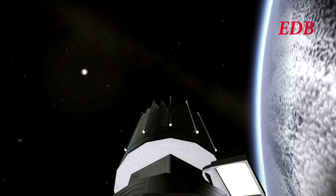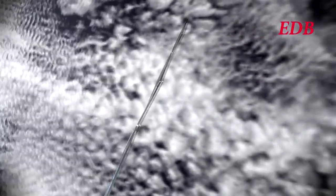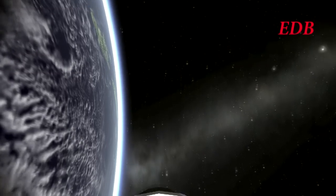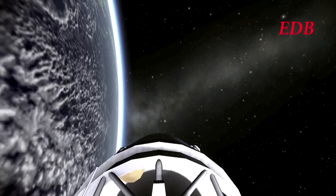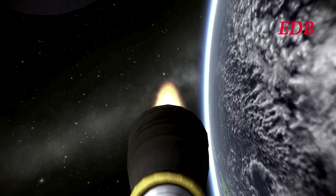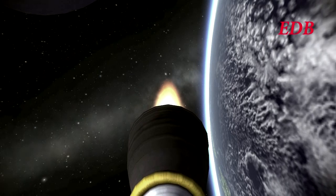You will forgive us if we do not bring you the details of those burns. Because the Dion 1 is substantially lighter than the Saturn 9's design mass limit of 20 tons to low Earth orbit, the third stage of the Saturn 9 will remain with the Dion 1 to boost it to a highly eccentric orbit in preparation for its first interplanetary transfer. Due to the expense of the Dion 1, it will remain in low Earth orbit for a number of days — possibly weeks — before setting out on its interplanetary journey.